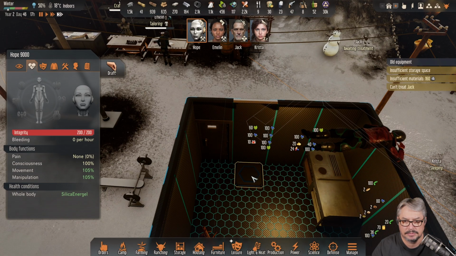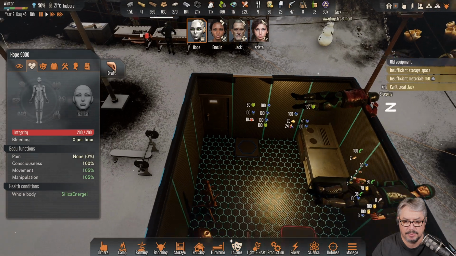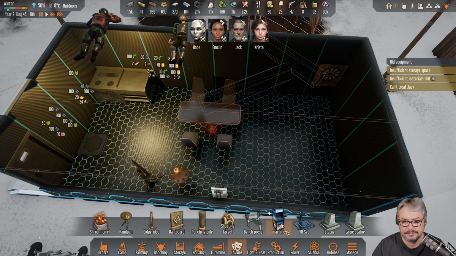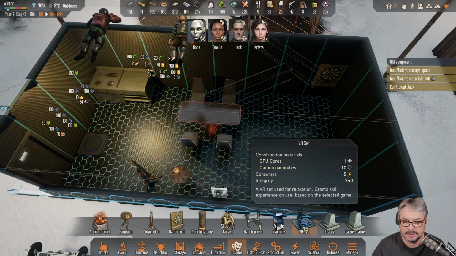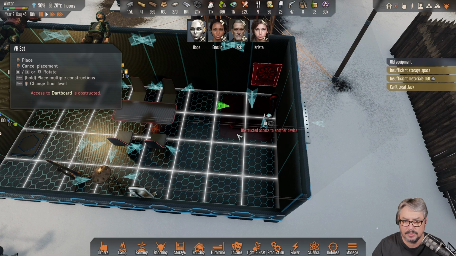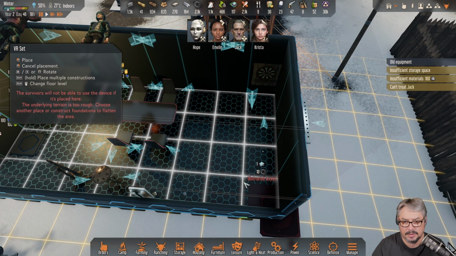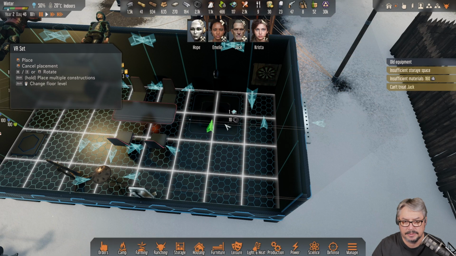Well, there they go. So is it more like a transporter? How many CPUs we got? We got one. So they said the VR one improves your skills. Oh, that's right. We got a bloody dartboard there.